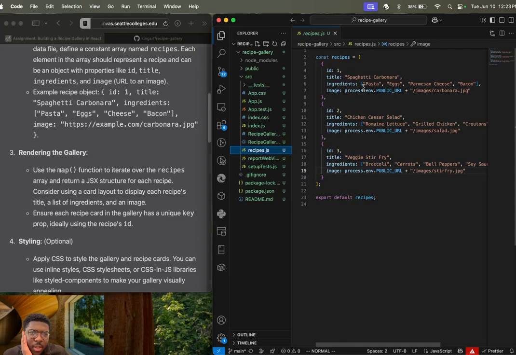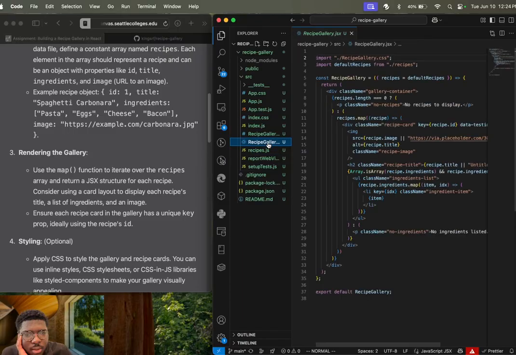Right, static because it's a data structure with fixed size at compile time. Sorry, a static array of recipe objects, and each recipe has an ID, title, an array of ingredients, and an image URL.